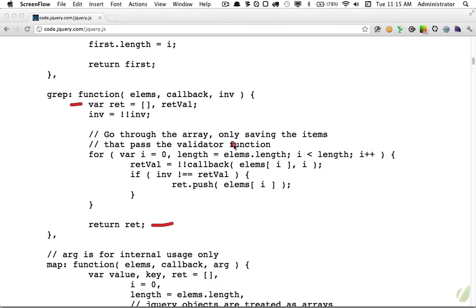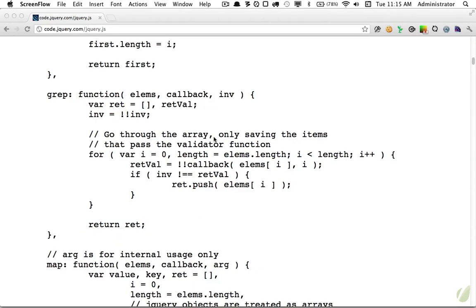In that way, it should almost be called jQuery.filter because we go through this array and run a test, and that test is going to return a Boolean, true or false. If it returns true, then we add that item to the new array, and if it returns false, we do not. So ultimately, we will have this new array that's populated with the results of our test, and then we just return that new array.